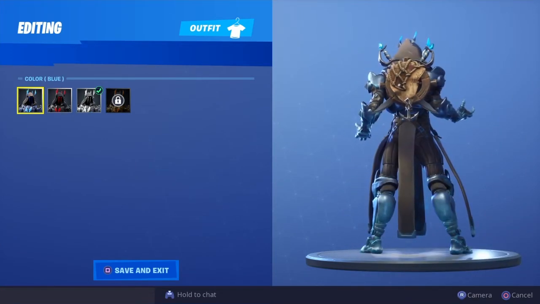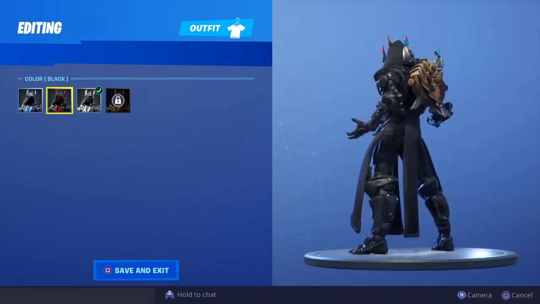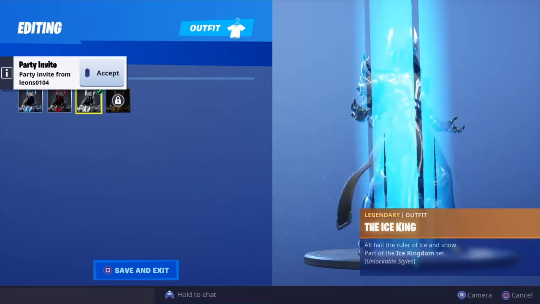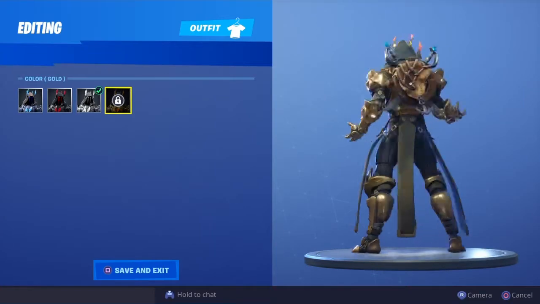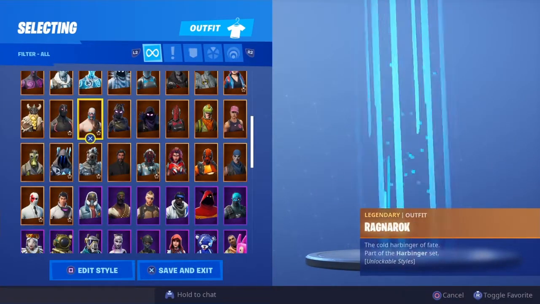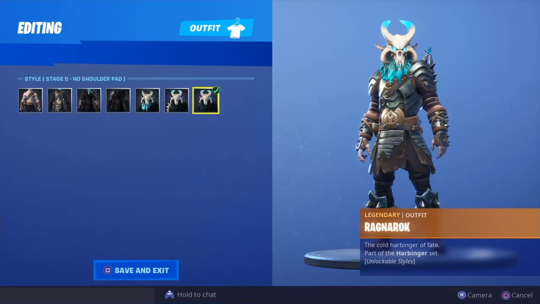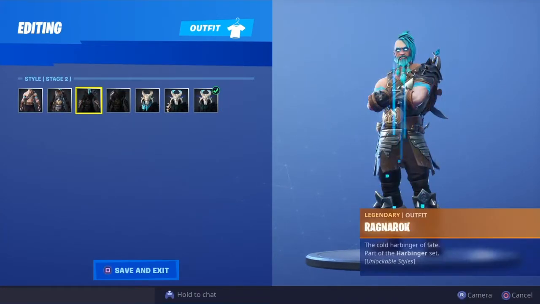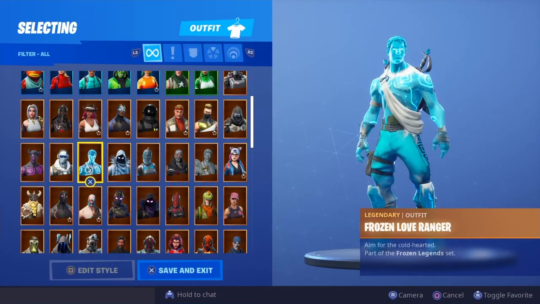You can choose out of so many different styles. You have the blue, the black, and the silver. Well, I mean, not really the black, but the gold, the silver, and the blue, I would probably say are my favorites for that. In this row right here, I would say Ragnarok. It doesn't really matter what stage, Ragnarok looks pretty good with this bat bling. Feel like it blends in with the skin.